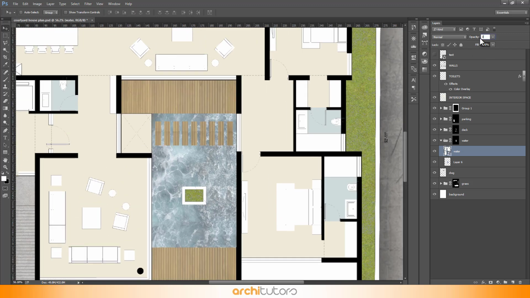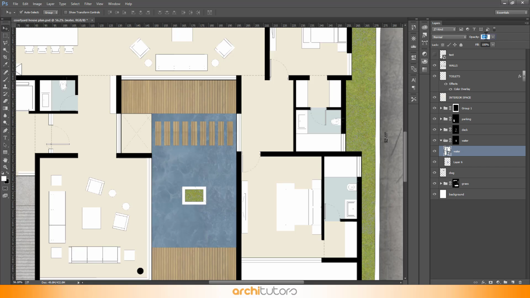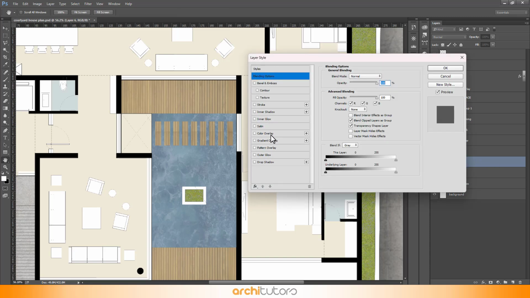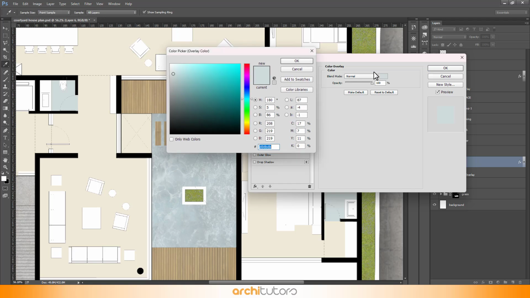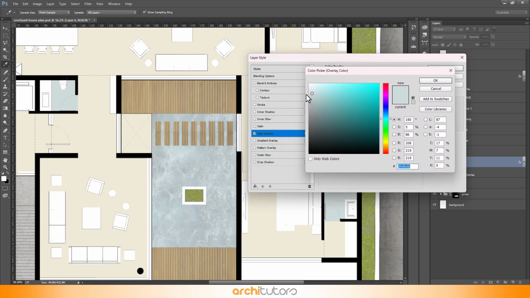Reduce the opacity of the image. And now we can change the color of the layer we used earlier. Simply go to the Color Overlay option to see what looks best.